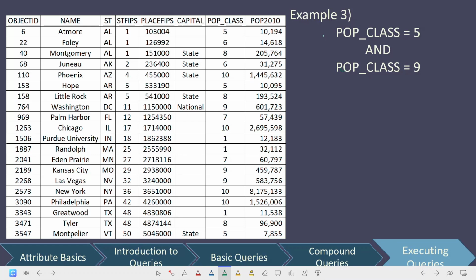I'm going to do the pop class equals 5 in green, and the pop class equals 9 in blue. So anything that equals 5, I'm going to mark it green. Anything that equals 9, I'm going to mark in blue.